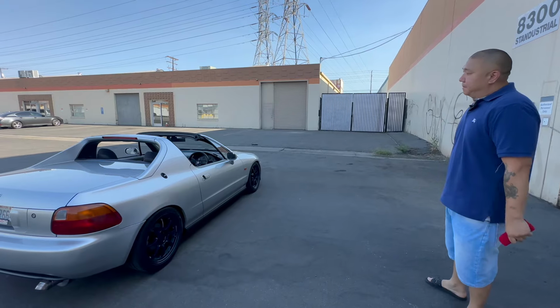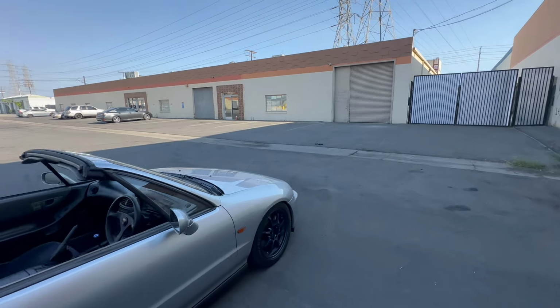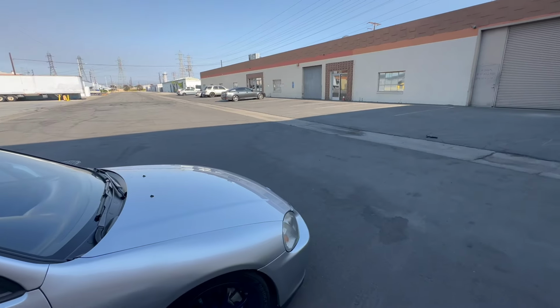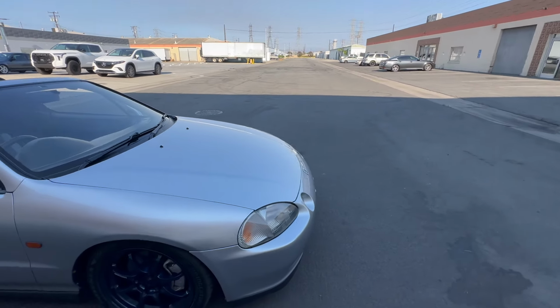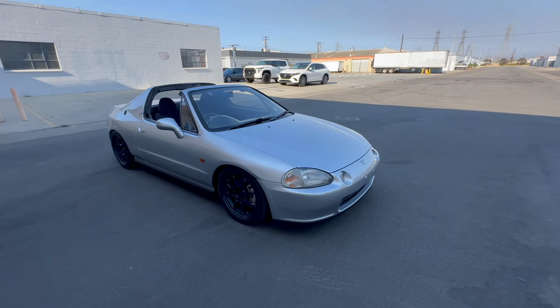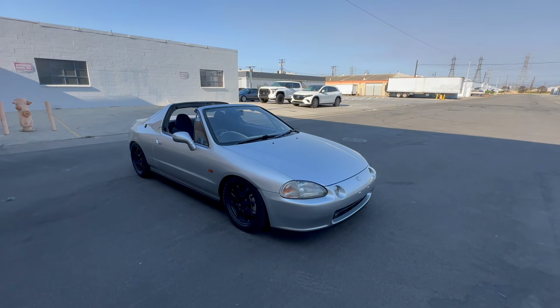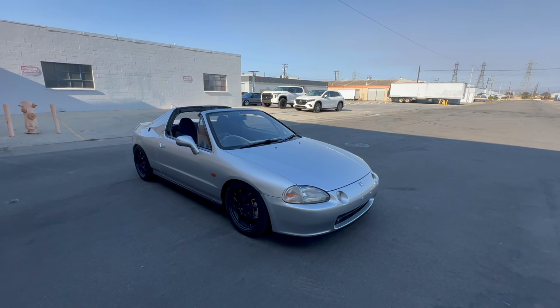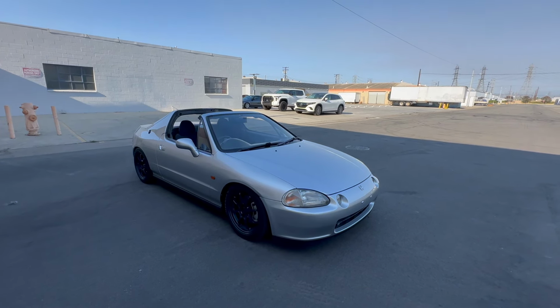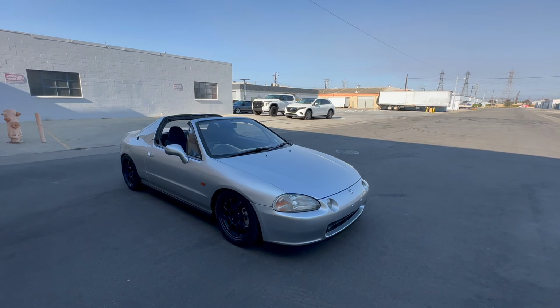So what's the difference between, you said there's two different versions of the Del Sol. So I know the other ones have a little bubble eye in the middle, right? Yeah, it's called the dolphin nose front end. It's the one with no fog lights on the bumper. But like I said, my other buddy has a fully built Del Sol too, but he's actually pretty prominent in the community. I wanted to build something that was completely different. Honestly, I got a lot of inspiration from his build as well. And it's kind of the reason I wanted a Del Sol.